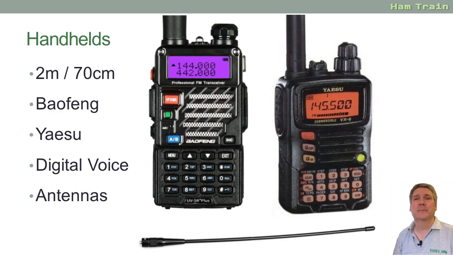You may also want to look at a radio that supports digital voice. That could be DMR, or Fusion C4FM, or D-Star. Also worth bearing in mind with handhelds is the antenna is quite important. These are removable, so you can connect to a larger antenna, or to a mag mount for your car, or even to a rooftop antenna and extend the range of your handheld.